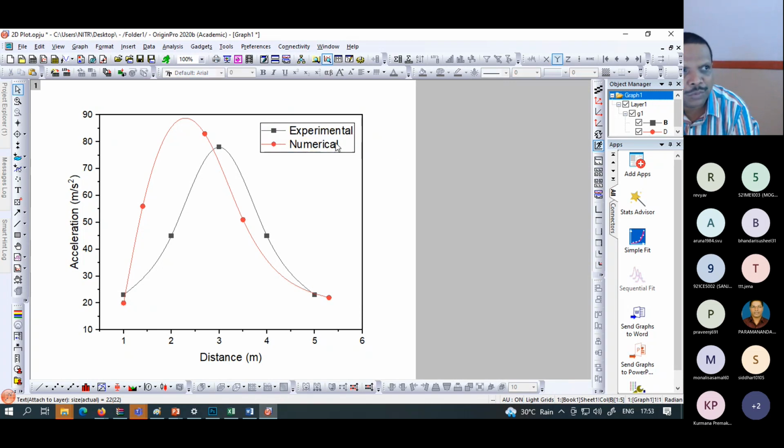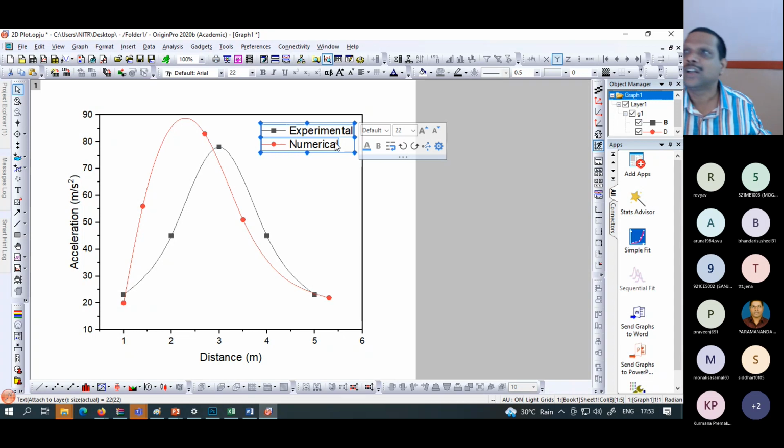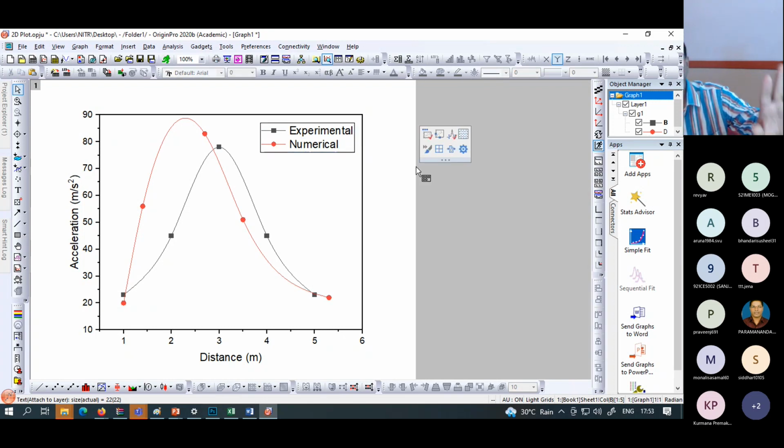Okay, you observe. If you feel it is slightly left, do not use the mouse for small movement. Use your left, right key. By clicking there, for slightly left, up, down, you can use your left, right, up, down keys. You can position it, and if you are satisfied, you leave it. Clear? Okay, the figure is ready. Then now we will save it.